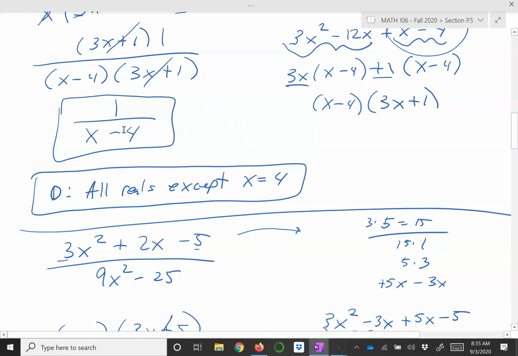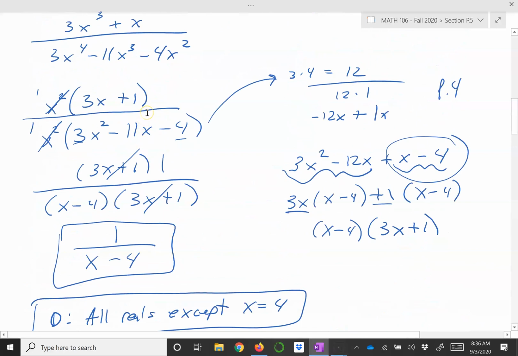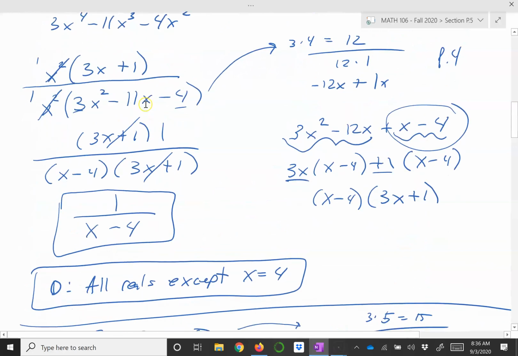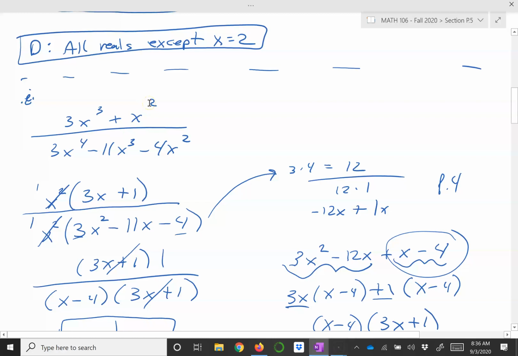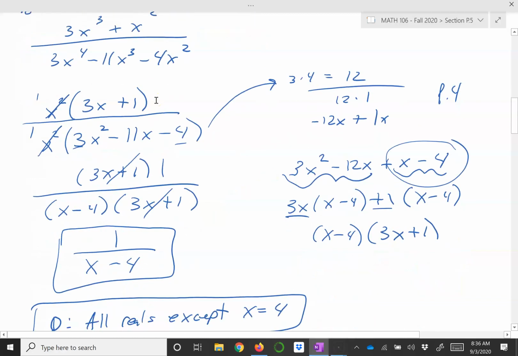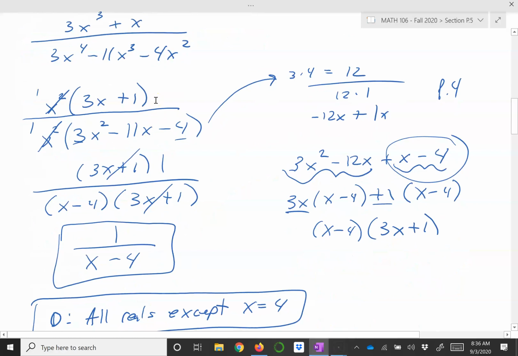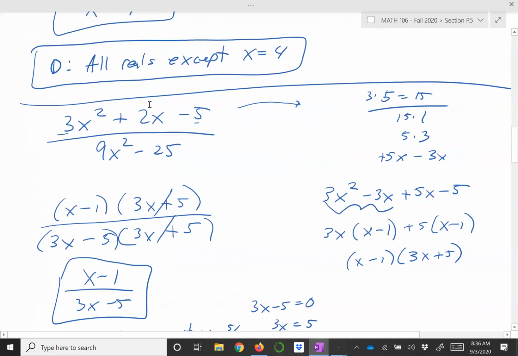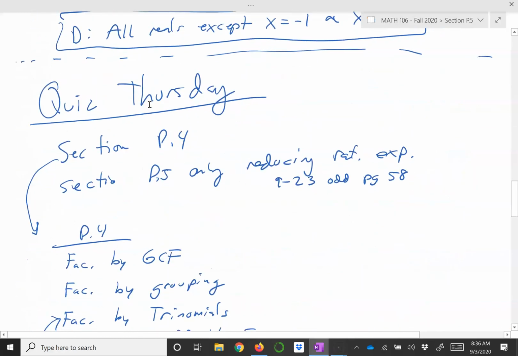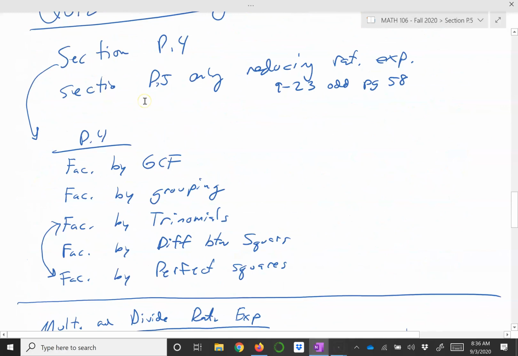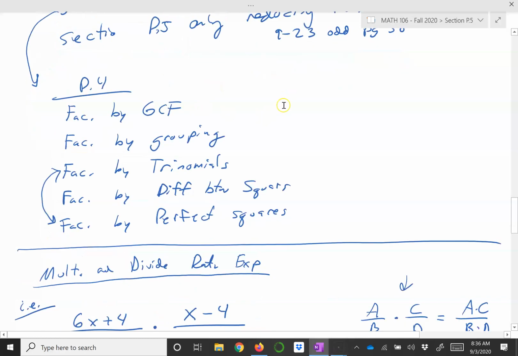So you do that process I showed you the other day, and then find the domain. All right? So this is what is going to be part of the quiz today. You'll be given a rational expression or two, make the reductions, find the domain. Again, these quiz questions are meant to just check that everyone's on the same page with at least knowing what the process is. Then I talked about the quiz, and here are basically the different types of things you could see on it. And we went over that extensively.